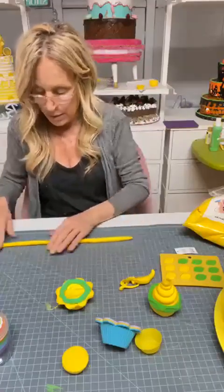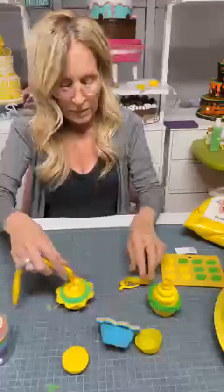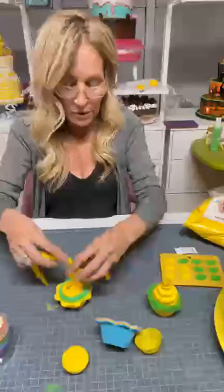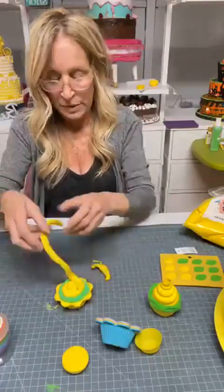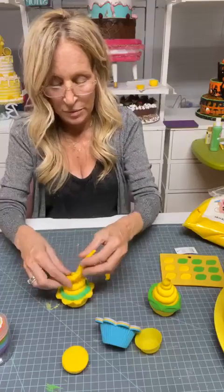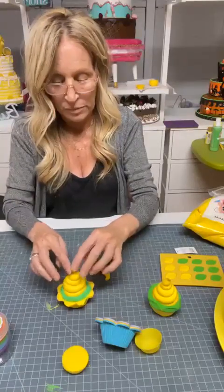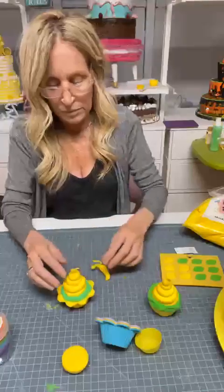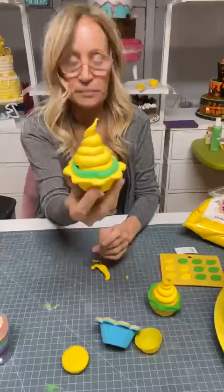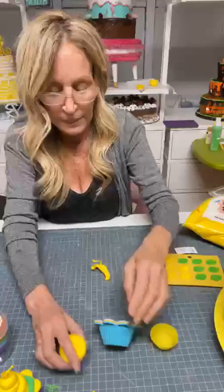I'm gonna cut a piece of this off. And then I'm just gonna start doing the swirls. So I just start around the inside. Now I'm gonna shove a piece of clay. That's too big. Oh, don't touch my swirl. I'm just gonna shove that right there to help support this so that it's not hollow. And you keep just twisting it around. And that's how you can do the cupcakes. We're gonna do sprinkles and stuff. All right, so that's how you do the little cupcakes or the big cupcakes. We'll have to finish decorating these.